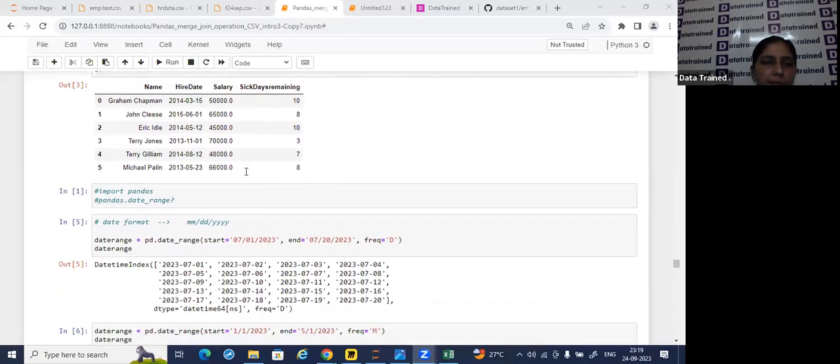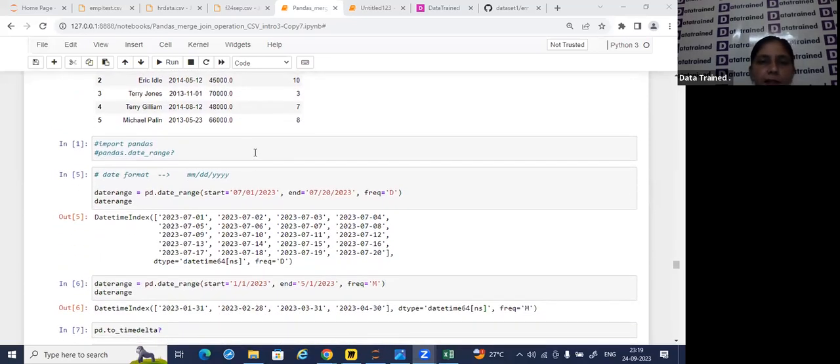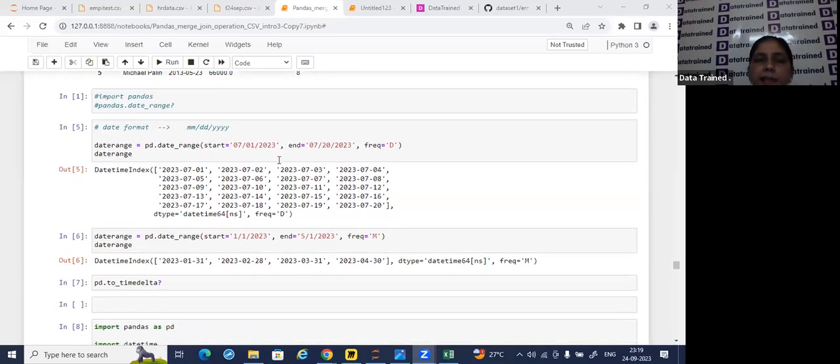These are built-in functions. Now inside pandas, there is a date_range function. So basically, you should know how the date formats are captured in pandas. It is going to show you the format of month, day, and year. Month, day, and year.